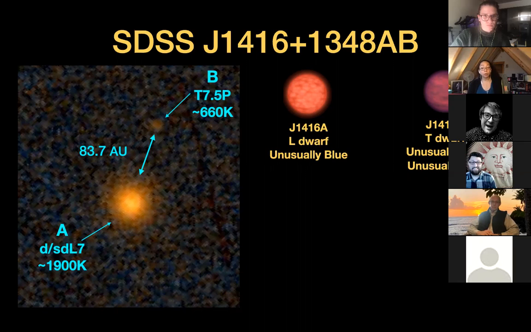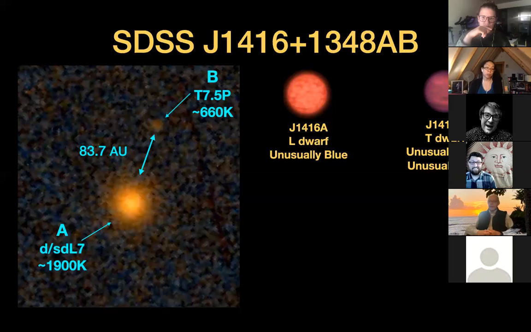The secondary, 1416B, is also very strange. It's a late T dwarf typed T7.5p, and the p is noting that it's very strange compared to other T dwarfs. For subdwarfs, there hasn't been a lot of work in classifying T subdwarfs yet. So a lot of objects in the literature that are classified as peculiar are starting to turn up to be T subdwarfs. It also has an unusually blue near-infrared color, but when you look at a near-infrared minus mid-infrared color, it flips to being unusually red.